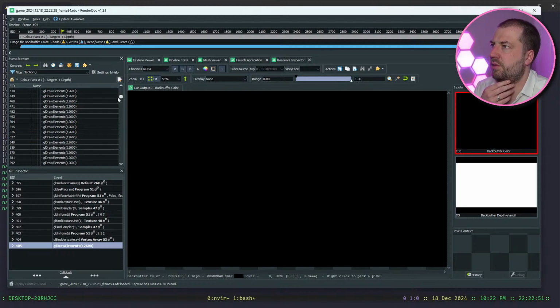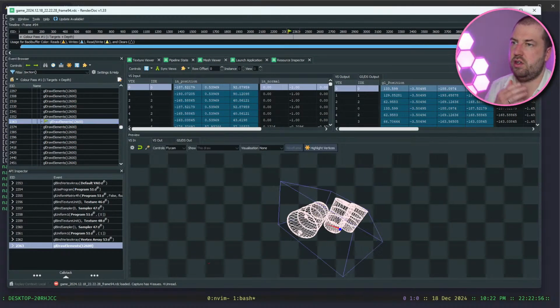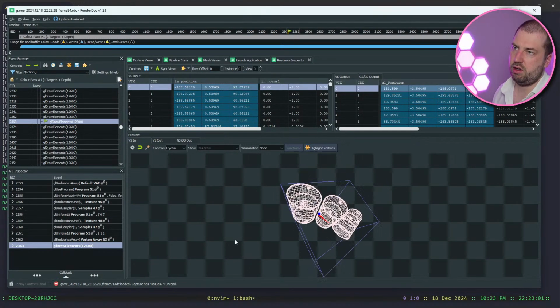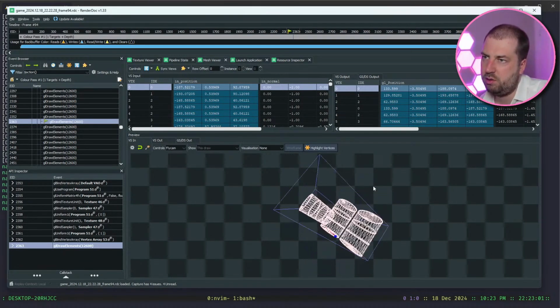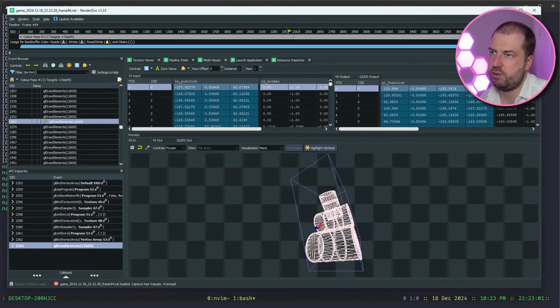I mean, let's have a look at the mesh viewer. Oh, it's got, what? Well, I've got 3.